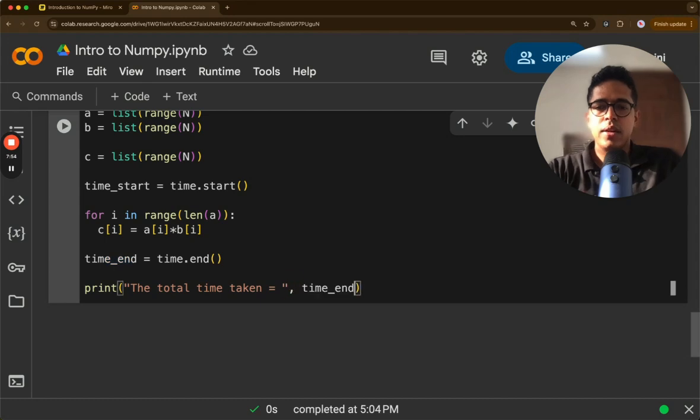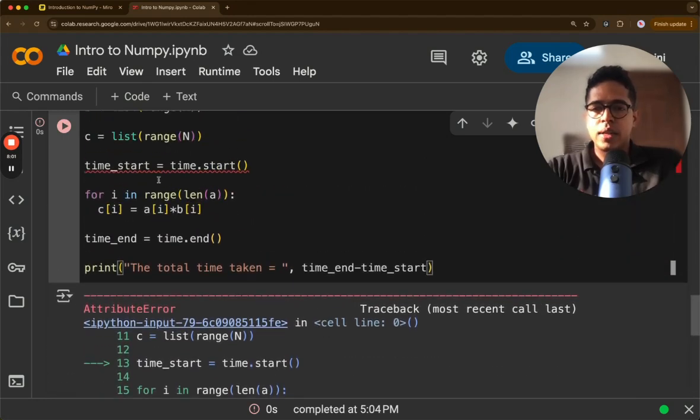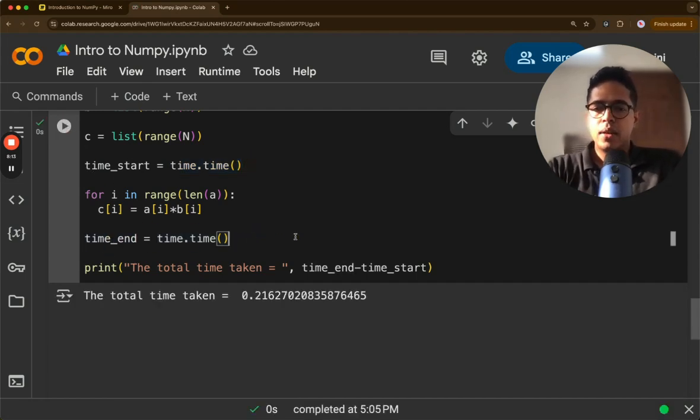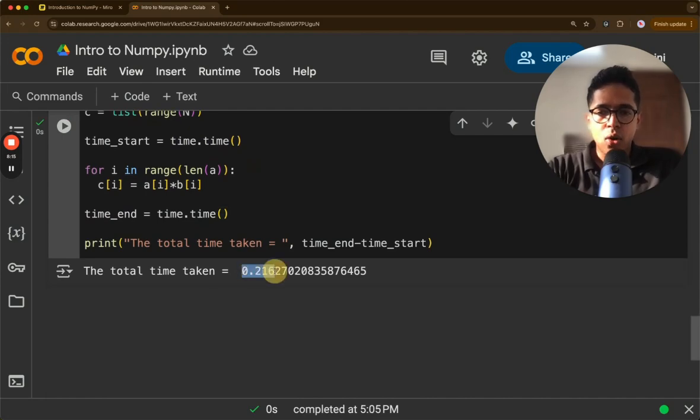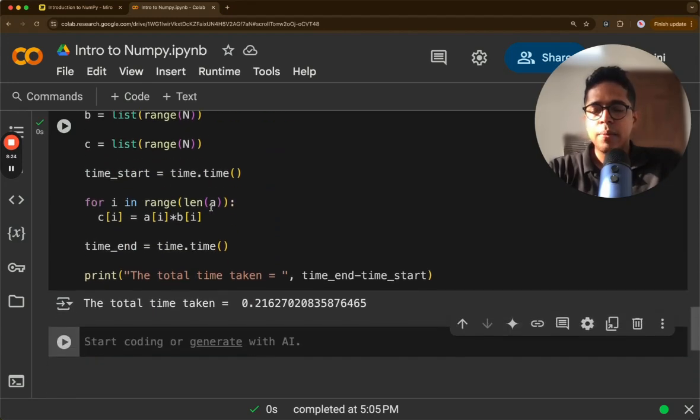It says time has no attribute start, so it should be simply time dot time. So you're just noting the time, and then you are simply subtracting them. Total time taken is 0.216 seconds. Then we can do the same thing, but this time using NumPy.